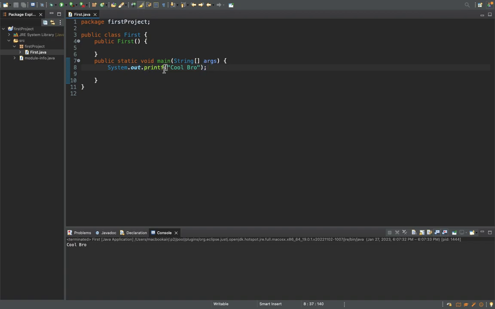So what printf stands for is print formatter. It prints output in a formatted way.